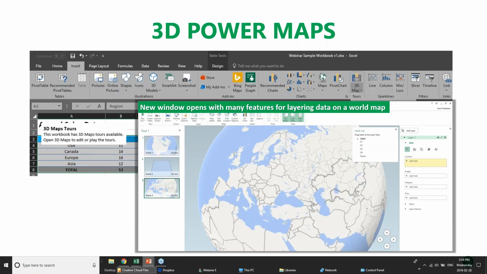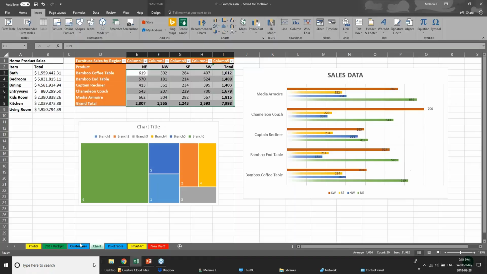I'll show you where it is. It's right here under Insert, under 3D Map, and it will open up its own little box. Like I said, it doesn't work with any data. It works with latitude and longitude and address data. It needs to recognize that. So that's a webinar in itself. But I do want to mention it because for people in the type of business where you have that type of data, this could honestly be a great tool for marketing, sales, planning, that kind of stuff.